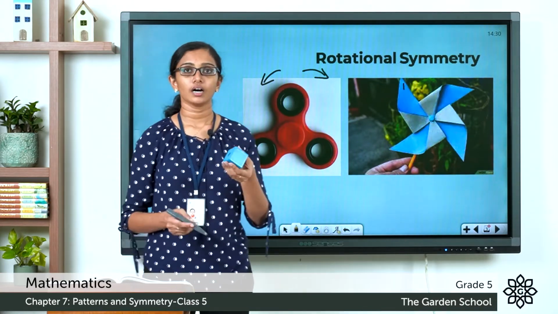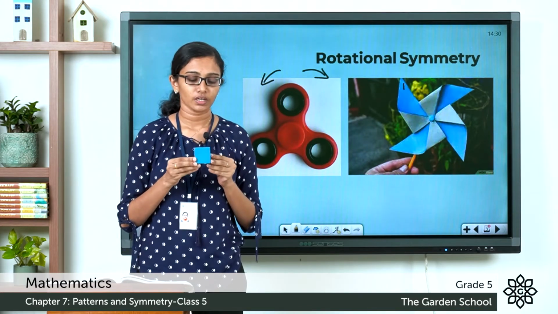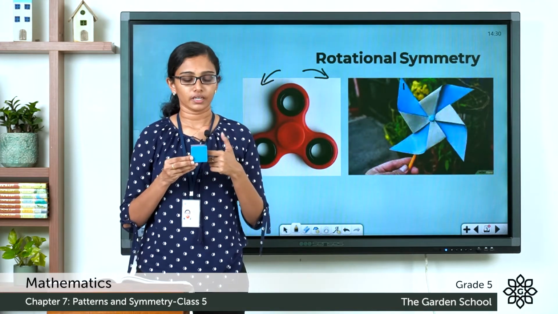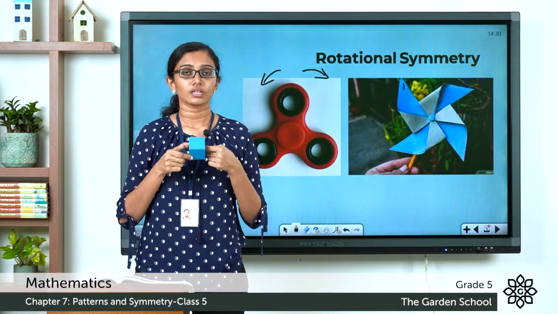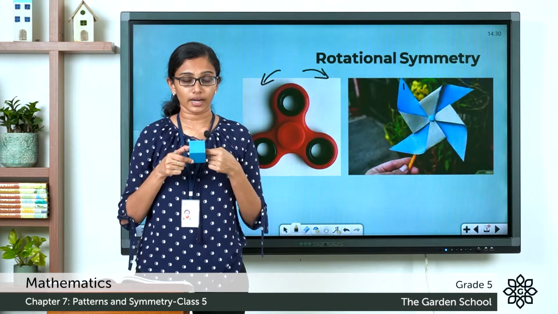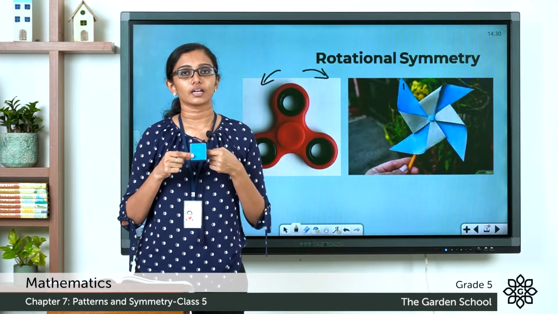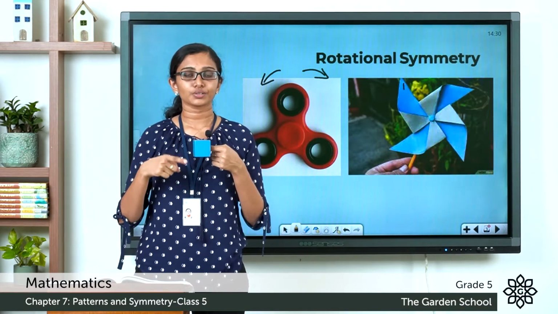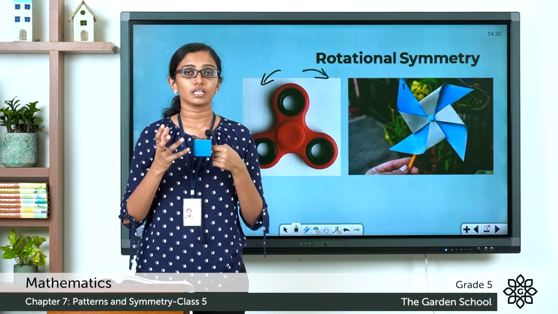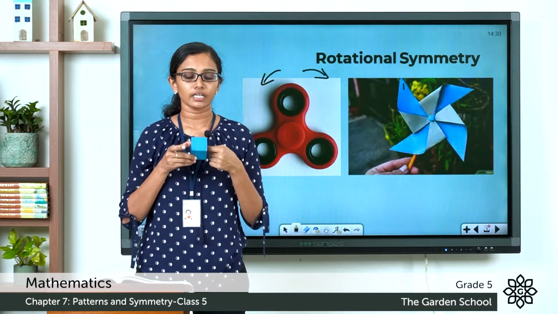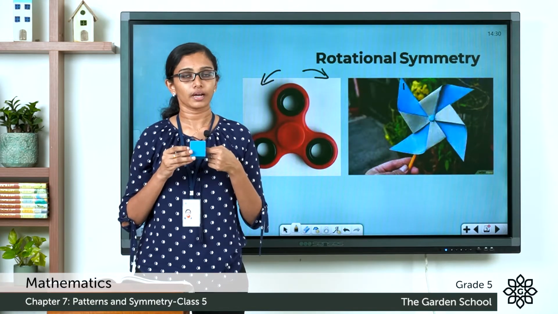See, I've got a cube here. And what shape do you see here? You see a square from that side? See, I'm going to insert my finger here. Let this be an axis, and I'm going to rotate this cube. Does it look the same? No. You see a square now? No. I keep turning it, and now you see the square again. So when it turned through an angle, at one point you saw the same image you saw in the beginning. I keep turning it. Now it looks different, but I keep turning it, and now it looks the same. You see the square again.